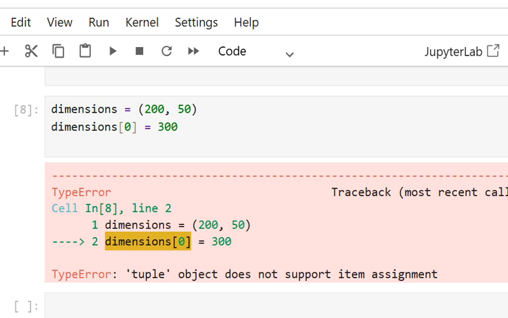Tuples are technically defined by the presence of a comma. The parentheses make them look neater and more readable. If you want to define a tuple with one element, you need to include a trailing comma. It doesn't make sense to build a tuple with one element, but this can happen when tuples are generated automatically.